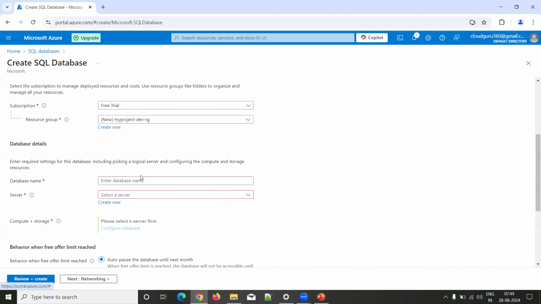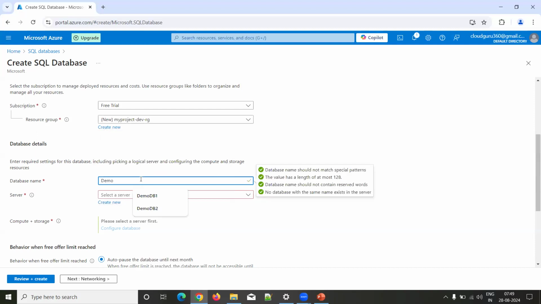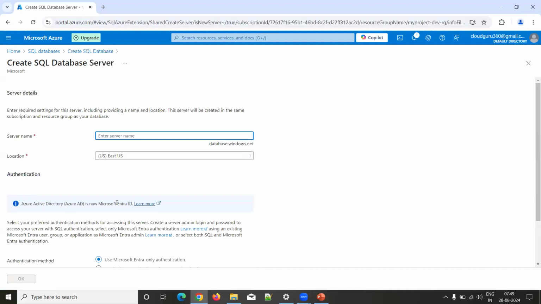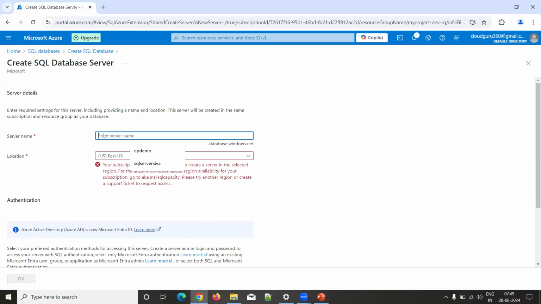And I'm going to create the database. The database name you can give based on your project. So now, simply I'm going to give one demo team. I'm going to create the name of demo team. But if you are going to create the database, you have to choose the database server. But as of now, I don't have any server. I want to create a new server. So I'm going to create the new server. Okay. The server name.